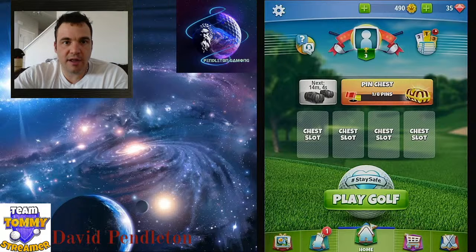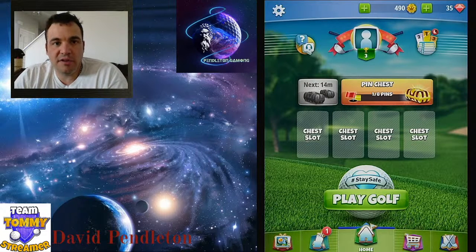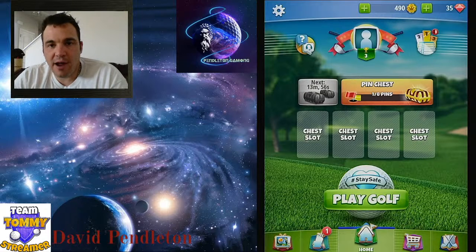So right here, this thing that I'm pressing where it says next 14 minutes and 3 seconds, it's only starting off that low because it does that for all new game players. But every 4 hours, you can collect a free chest. In that free chest is going to be gems, and then it's also going to be club cards.